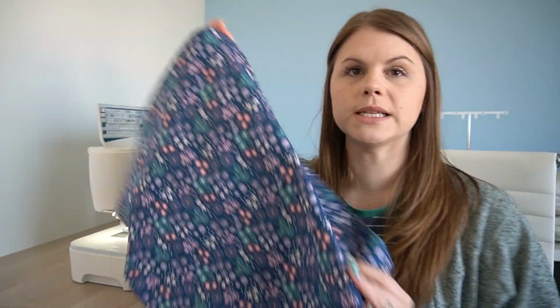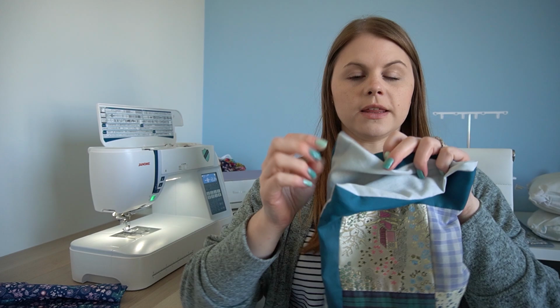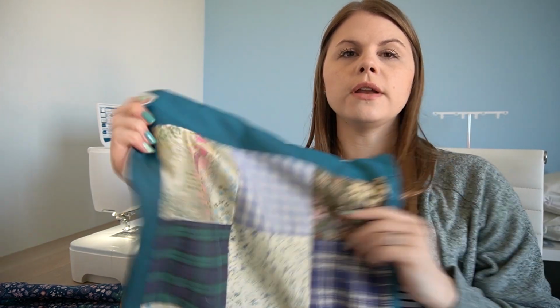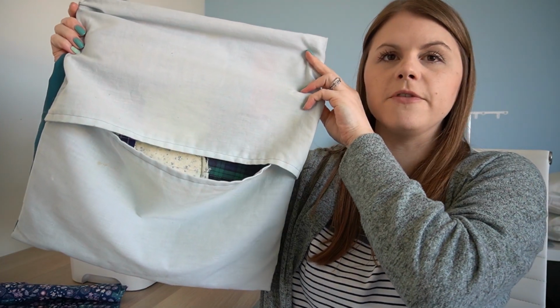So I'm about to sew my cushion, and I've measured the fabric and cut out 2 pieces exactly the same. The concept of this cushion is one long rectangle that folds around the cushion. You then hem the 2 sides, flip it wrong sides together and sew the top and bottom side. So it's a really easy envelope cushion, much like the original one, so it just folds over. This one is just one piece of fabric that folds round and then has an envelope on it, basically. So really simple.